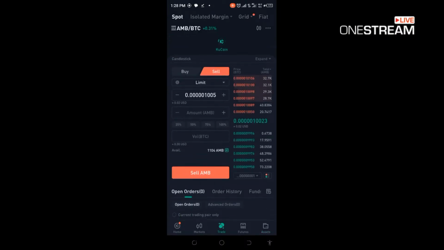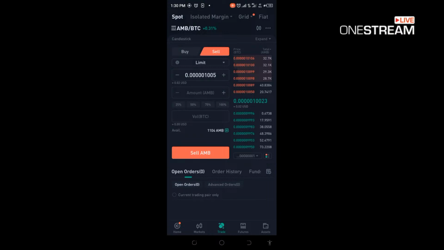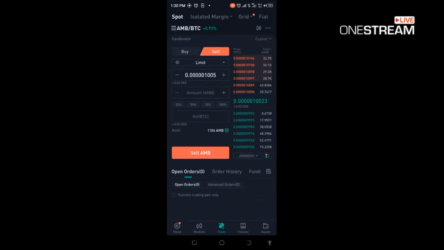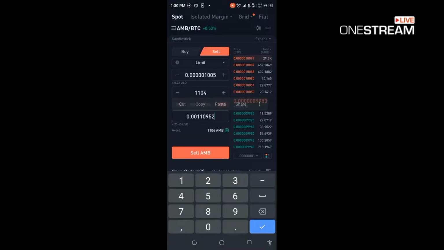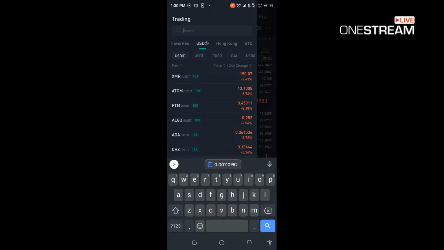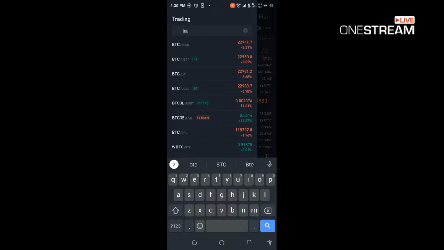Okay, so see what is happening here. What we have here now is we've got the 1104. So what we're going to do is check this in two parts. So AMB BTC, we can actually do everything here and get it sold. So what we have is this amount. I would like to check how much that will give us. So let's quickly check that out, and let's not waste too much time though. So let me just quickly check what that will give us.